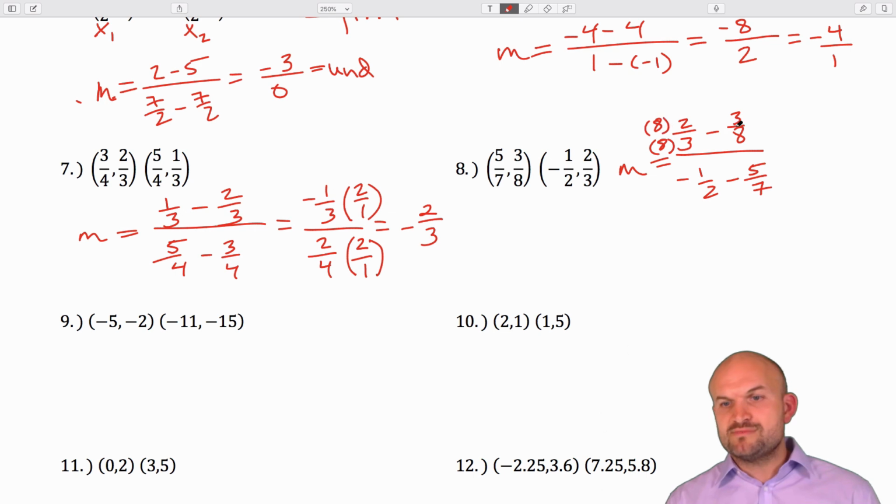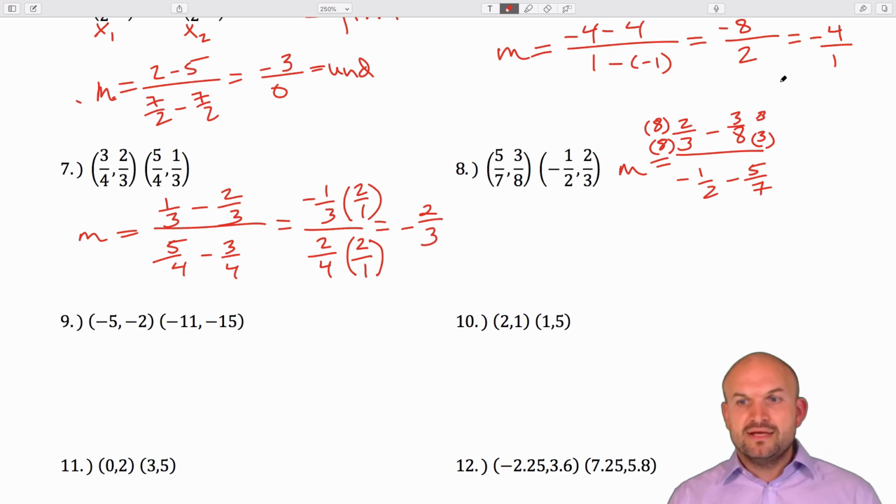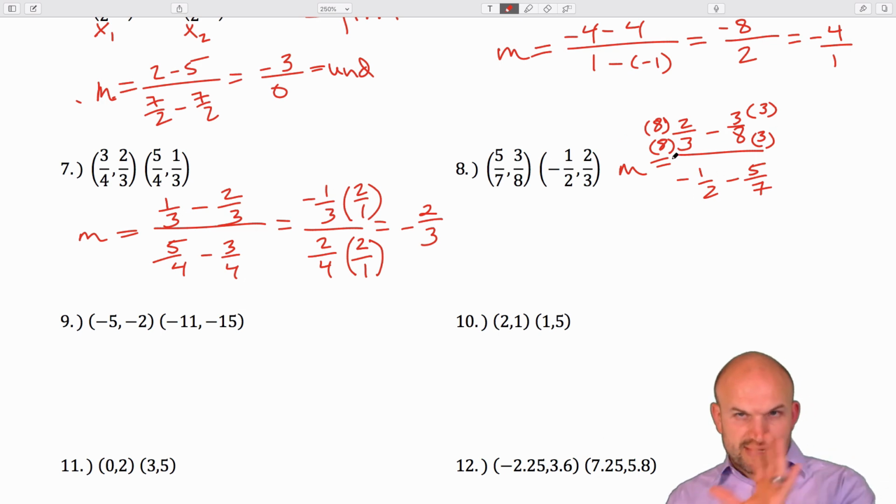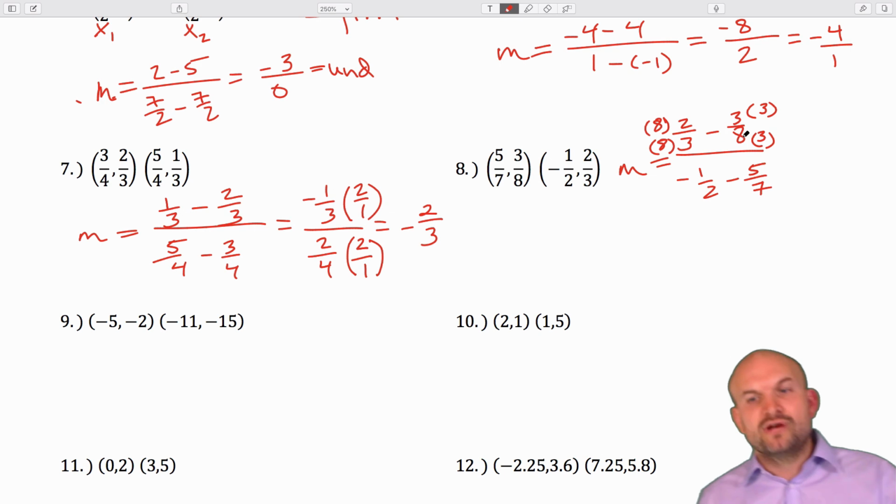So to get 24 as my common denominator, I need to multiply by 8 on the top and the bottom, and 3 on the top and the bottom on the right-hand side. Now, don't make the mistake of only multiplying on the top or only on the bottom, because that's not going to produce what we call an equivalent fraction. So you got to make sure you multiply on the top and the bottom of your number. And again, you'll notice when I multiply by these numbers, 8 times 3 is 24, 8 times 3 is 24. So I'm going to get my common denominators that I can now apply my operations to my numerator.